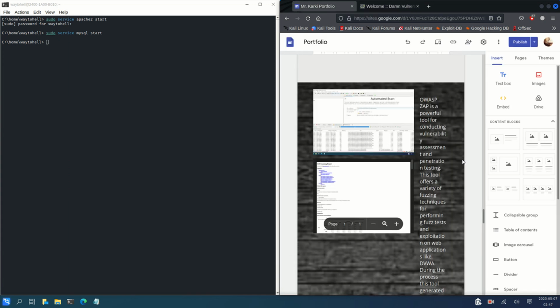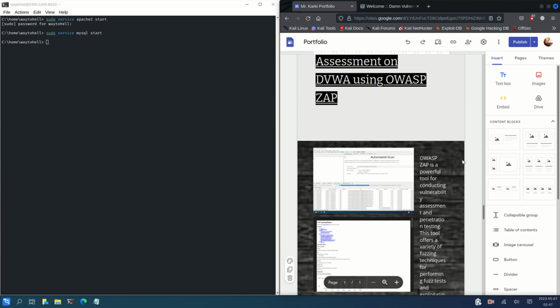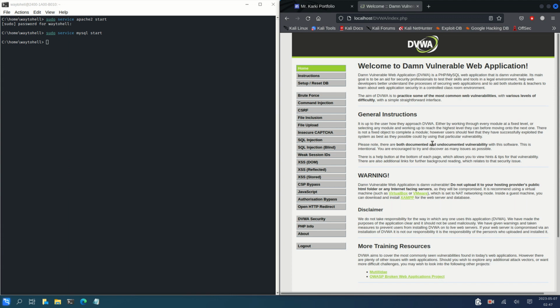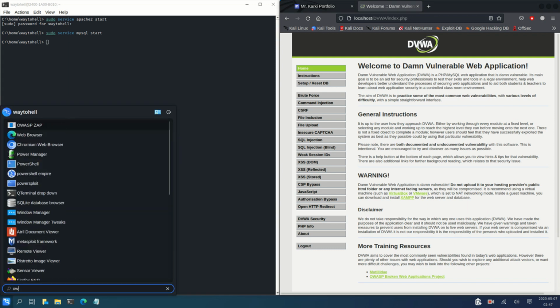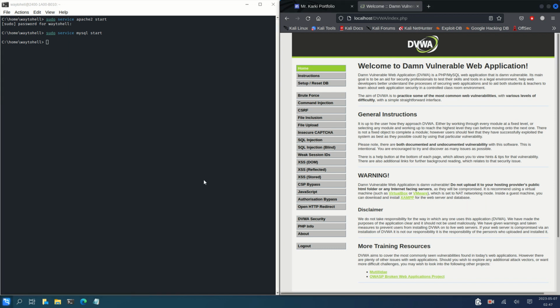It provides a service for both students and teachers to learn about web application security in a controlled classroom environment. So moving on with our assessment, today we are going to do an automated vulnerability scan on this whole web application, and see how many alerts it generates in total, what different kinds of alerts it generates, and what we can do by seeing those alerts in this risk assessment and management skills enhancement.